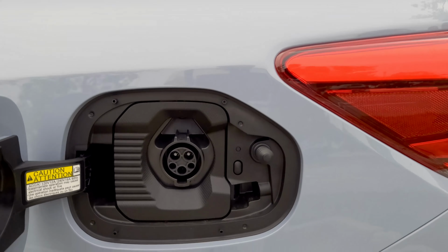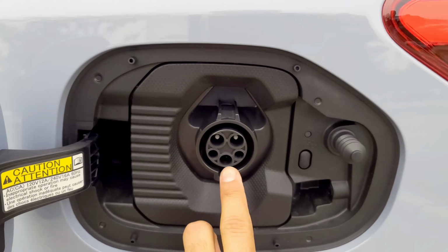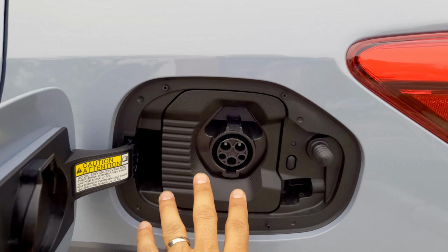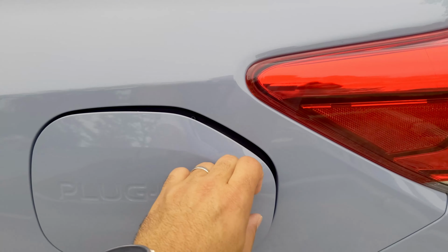This is where you plug in the vehicle. When you charge it, plug it into your house to a 110 outlet or a 240 volt, and you get up to 17 miles on full EV mode.